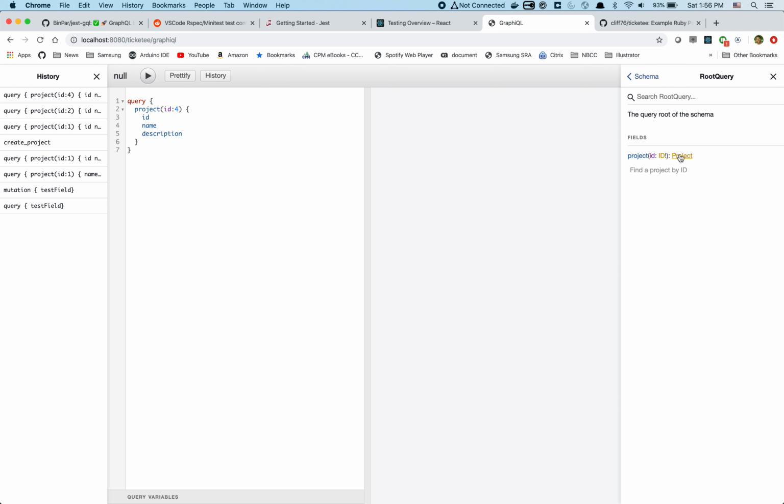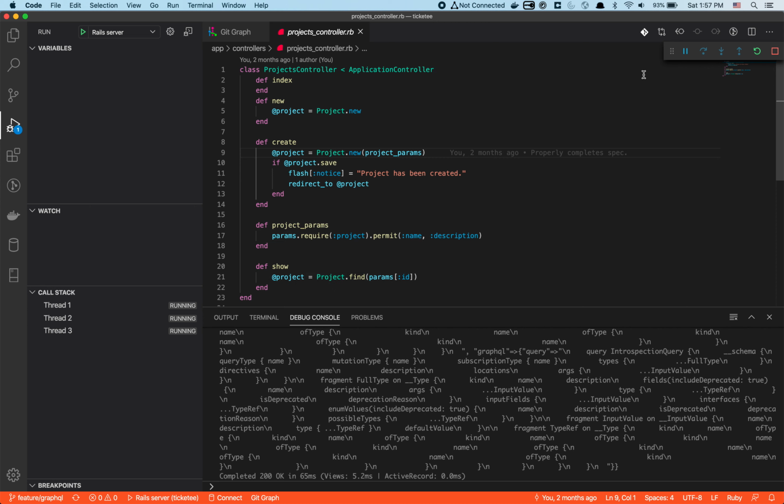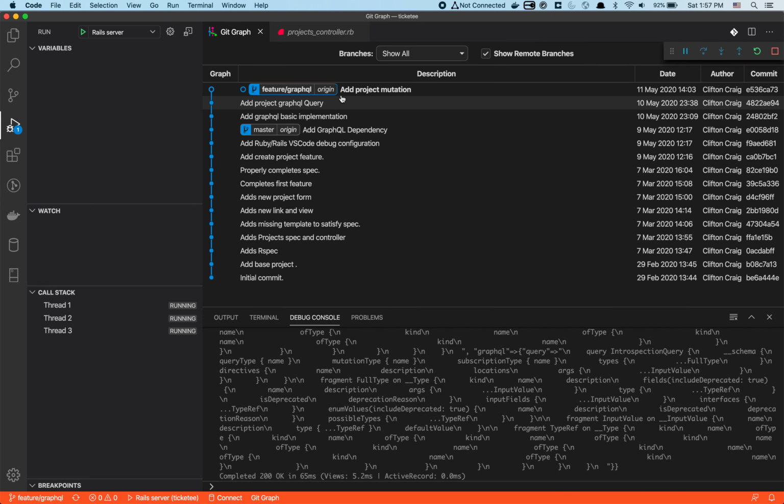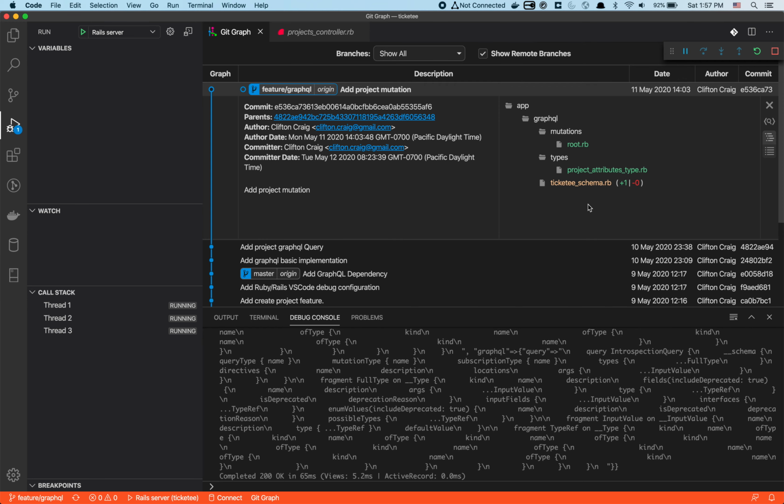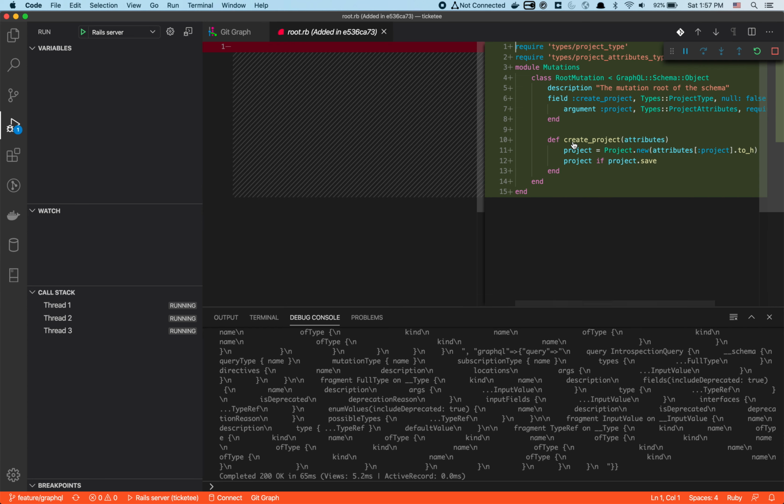And it doesn't look like, what's this? It's the root query. Mutation text field. This is weird. Like, I should have the project mutation in here too. I don't know why it's not there. It's bothering me. Mutation. Yeah, it looks like the mutation isn't there. I might be on the wrong branch. Am I on the wrong branch? I apologize, y'all, if I'm babbling a bit. It looks like I have the project mutation here, which would be defined in my root RB file. Don't I? Can I go back?